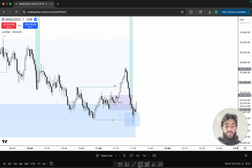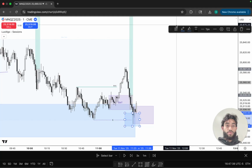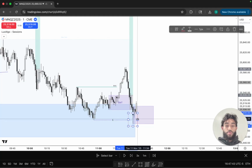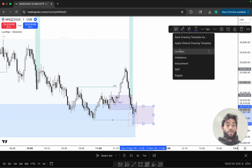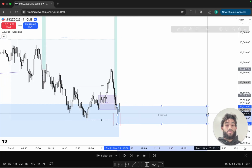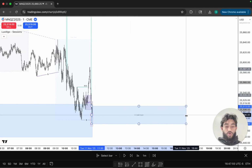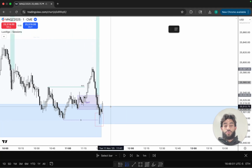So what did I use as my entry? This zone right here. That's the inducement. This zone. So this 1 minute candle, which was the rejection of these lows and then continued higher, that was my entry. Honestly, this is not a part of my edge. There was not confirmation for me to take this trade. This was just a bad trade. I marked this as a C trade, like C as in ABC grades. This was not a great trade at all.